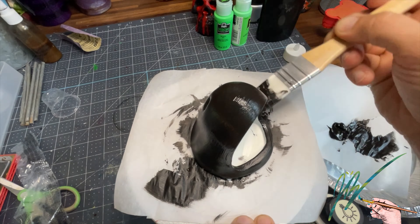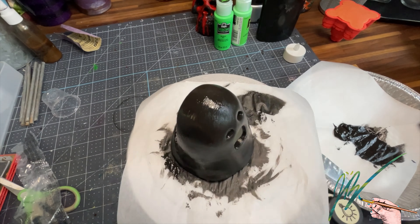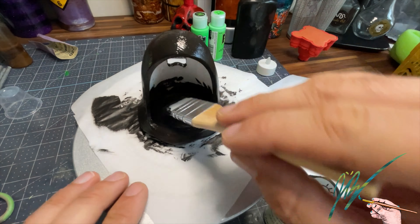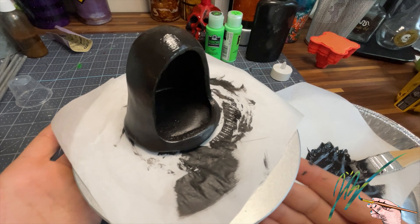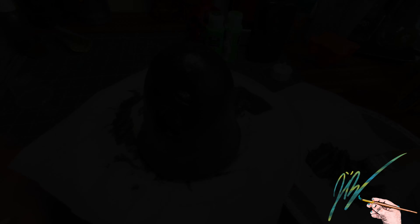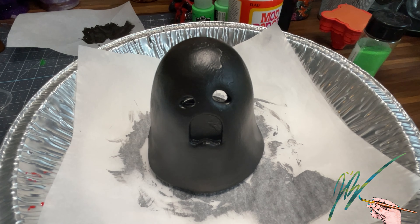This is Mars black and we're going to give it a few coats to give it a very dark color. I don't want a bright white light ghost — I want a dark, dingy, gooey, nasty ghost. We're going to go the opposite way with it. You'll really start to see the overall shape of the item transform as I go through later stages in the build. It's just supposed to be fun, laid back, and something I can enjoy doing over a few weeks in the crafting studio.